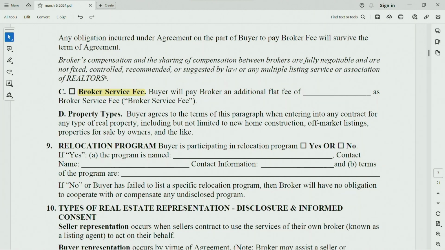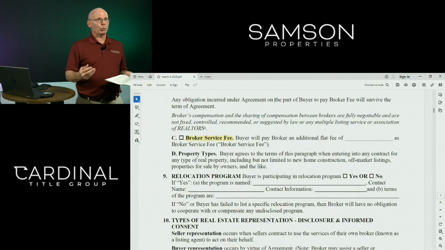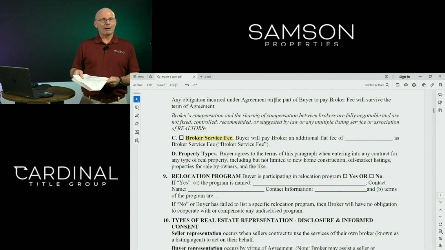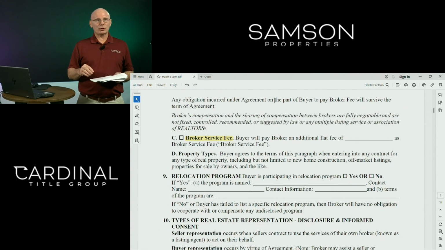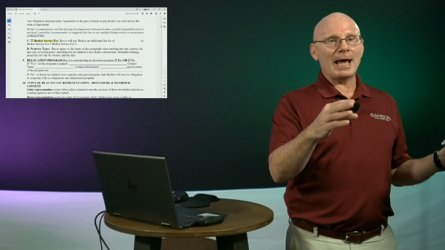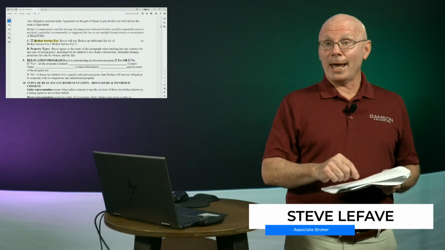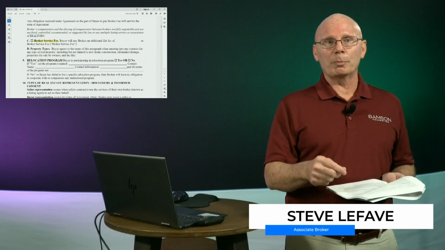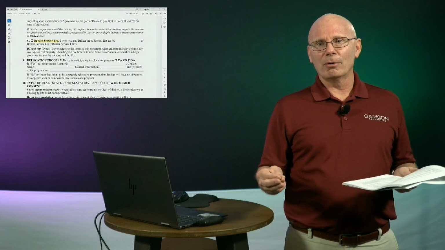Paragraph 10, types of real estate representation, disclosures, and informed consent. Now we have, of course, seller representation and buyer representation, but we always seem to get fooled for some reason on designated representation and dual representation, right? The reason why I know we get fooled is because people don't like to check these boxes. So designated representation, right? I'm going to work with a buyer and I'm talking to them about designated representation, which means I represent you. However, there's 700 million Samson agents out there that may have a listing that we may go look at. Is it okay if we look at listings that are from Samson, which would put us in a designated representation scenario? Of course, right?